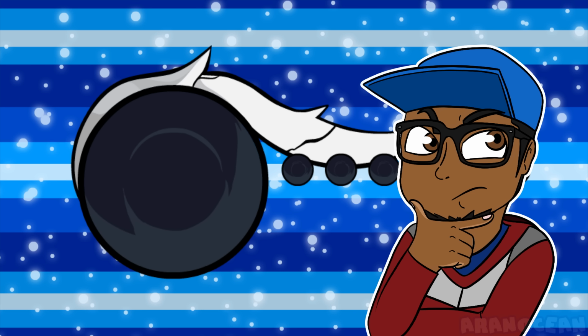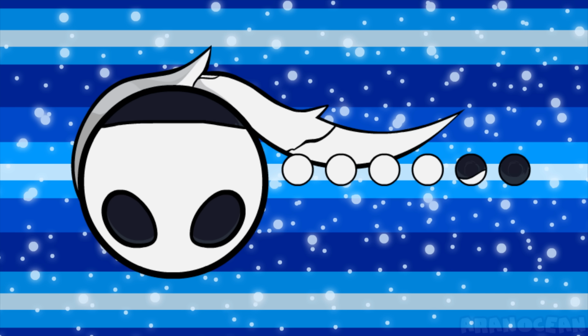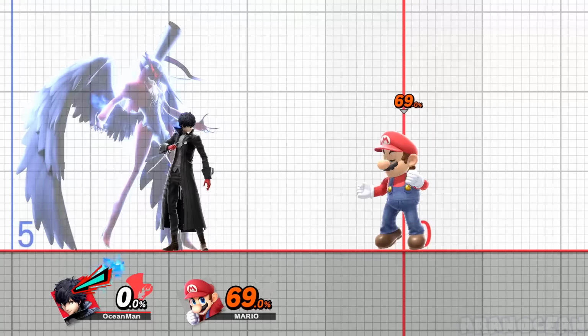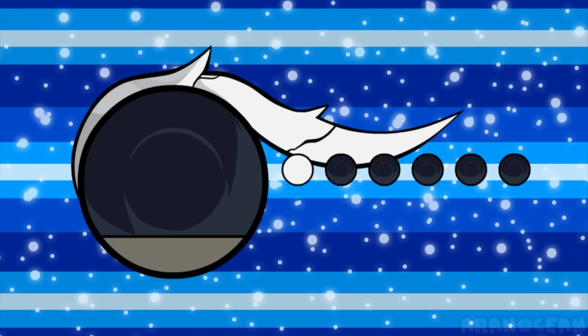But how do you get more soul? Well, just like in Hollow Knight, you get your soul back by striking your opponents. But unlike other characters with resource management quirks, like Joker's Rebellion Gauge or Cloud's Limit Meter, the Soul Gauge does not refill over time, it does not refill when you take damage, and it doesn't even refill when you lose a stock. You can only refill your soul by attacking your opponent.